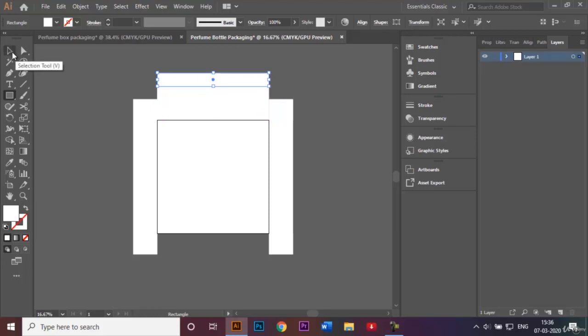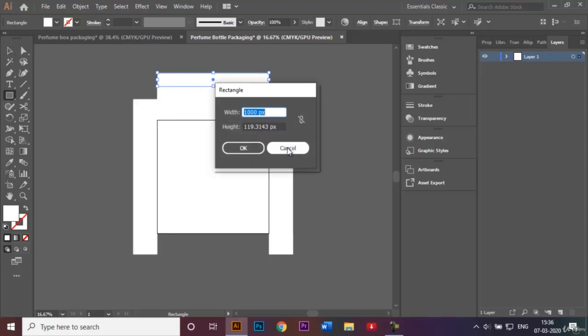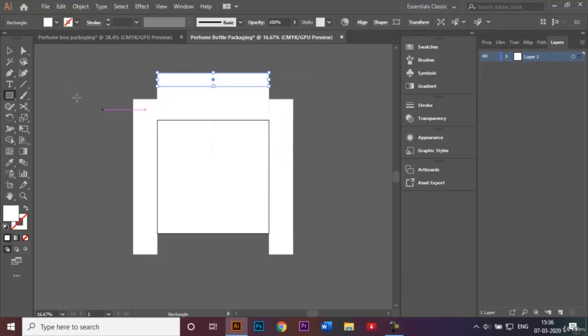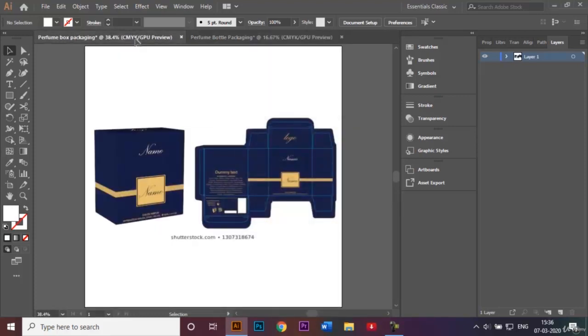Okay, so once that's made, I can go ahead and make slight changes in this, but I'll be doing that later. I'll be first adding all my elements here. There's another bigger rectangle square here, which is approximately the same size as the front portion of our box, and we'll be making this one now.